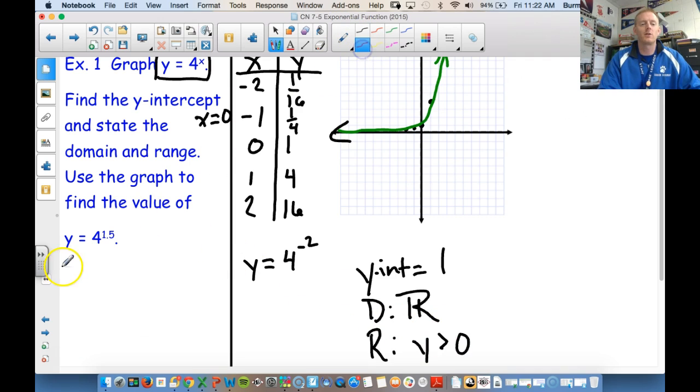Now the last part of this question asks us to find y is equal to 4 to the 1.5 power. So just looking at the graph, if we go to the right 1.5, we'll be up here at maybe an 8-ish. So we would say this is equal to about 8. Now again, we're going to use the about symbols, so let's make this a little squiggly equal sign. It's about 8. Now we would want to check with our calculator just to double check. 4 to the 1.5. Oh, it was exactly 8. So I guess we did a pretty good job of making an educated guess there based off of the graph.